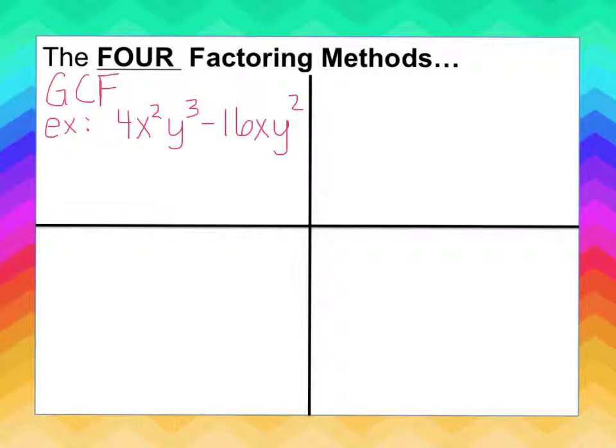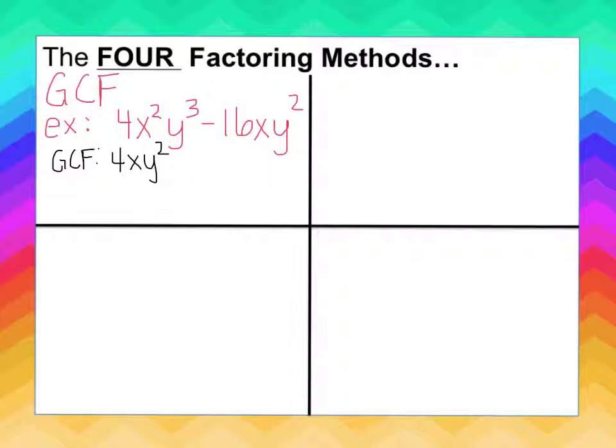Okay, the first factoring method we discussed was GCF. How do you factor a polynomial by GCF? And I gave you an example to use. I just came up with this one off the top of my head. So here I'm going to go ahead and review the different techniques we use to factor by GCF. We first identified the GCF, and in this case it's going to be 4. We have to first look at the numbers, then the variables, x. They both have an x in common, and they both have a y squared in common.